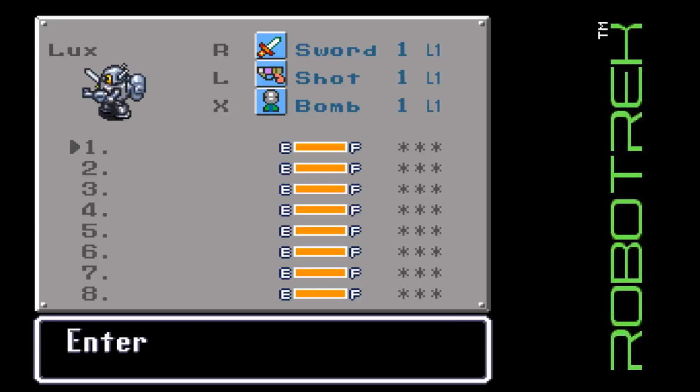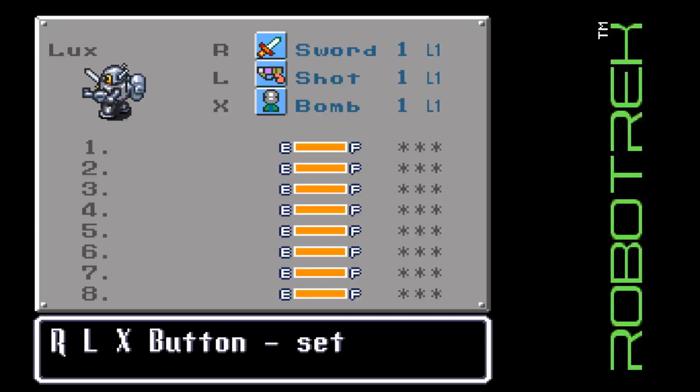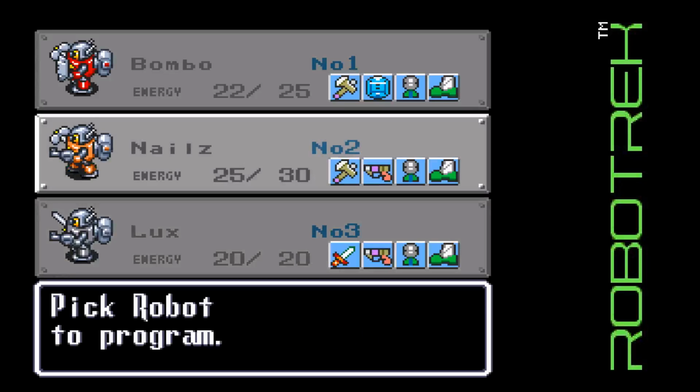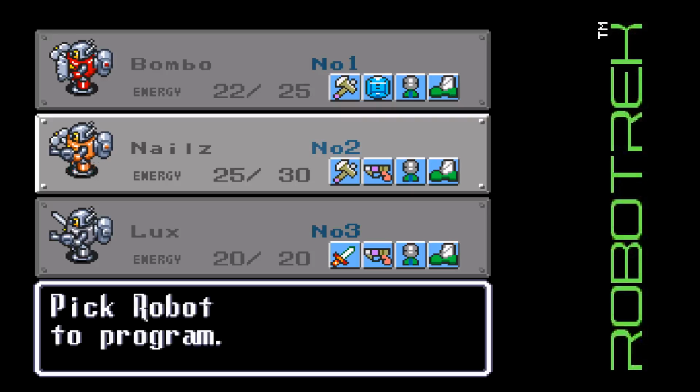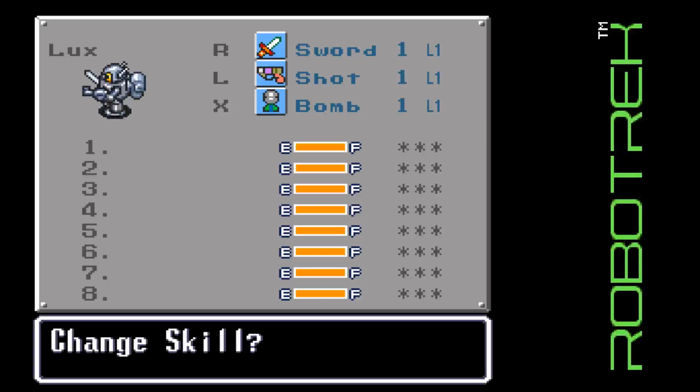We'll see how it goes. We definitely want to give him... I appreciate the fact that if in this game you really don't like the way you spec your robot, he doesn't have to die for you to rebuild him different. LX, that's the most important one for him to have.